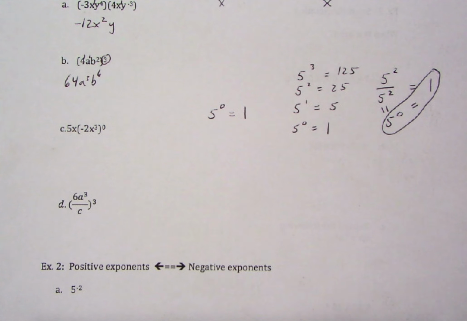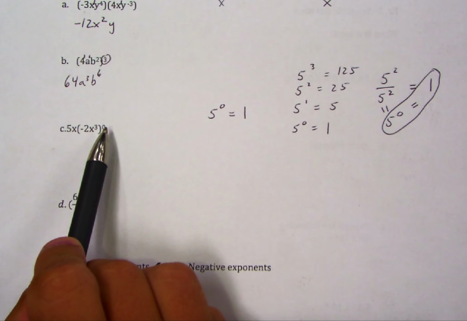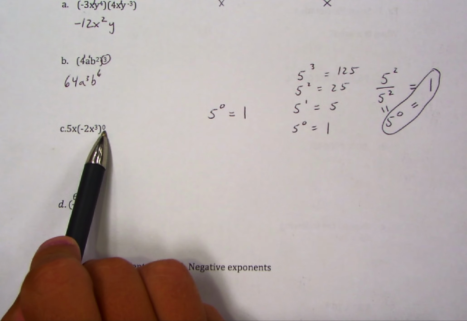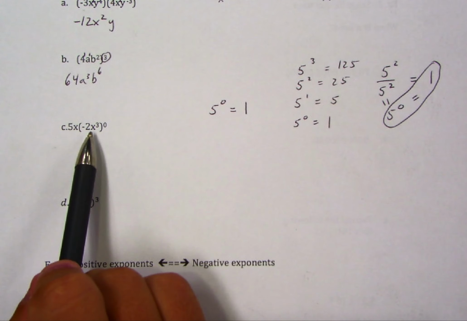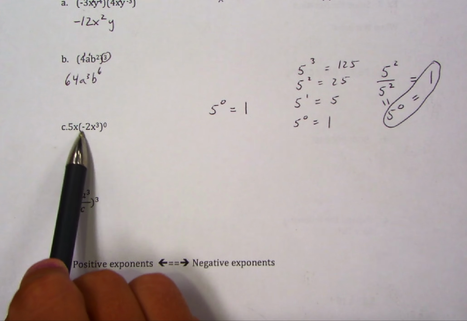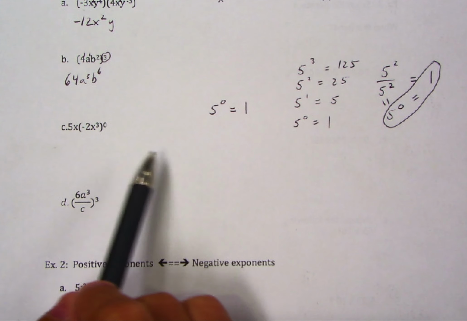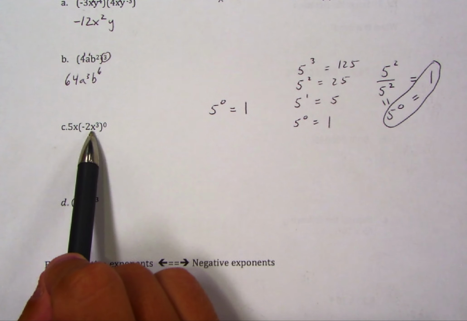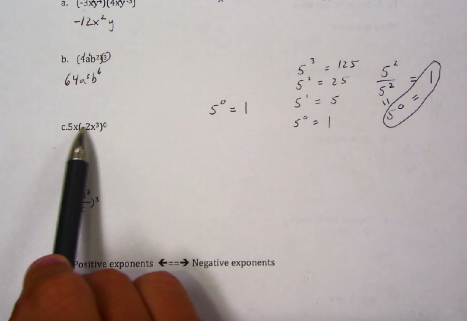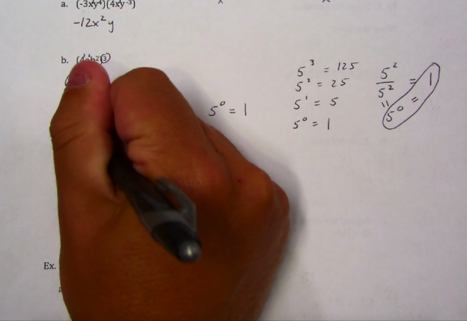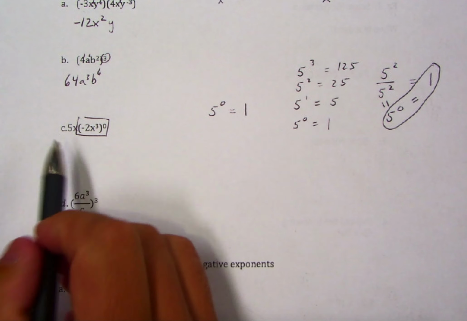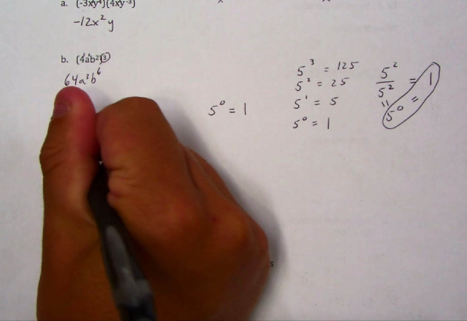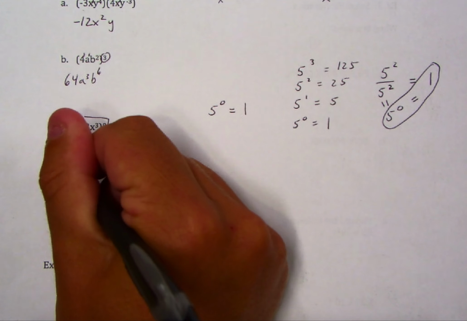So going over to this example here, it's important to realize what's being raised to the 0 power. A lot of times students might see this and think, oh, the answer is automatically 1. Well, it's not. We have to do a PEMDAS, basically. So PEMDAS says parentheses, which means simplify everything inside the parentheses. And then it means exponents. And that comes before multiplication. So we're not going to actually multiply these 2 things together. We need to do this part first. That right there is 1. So really, 5x times 1 is what's going on here. And then that's just 5x.